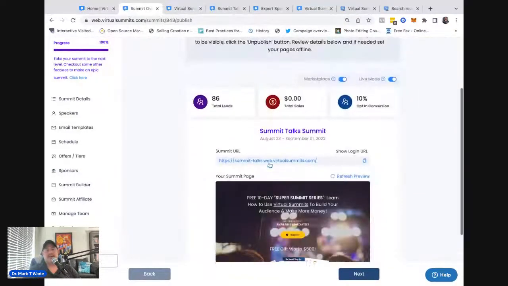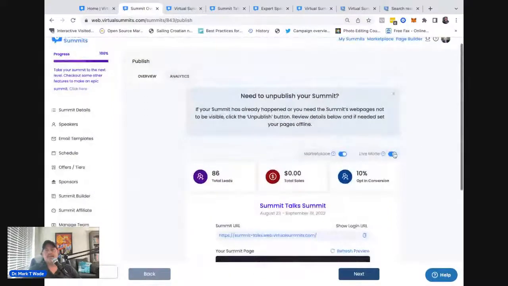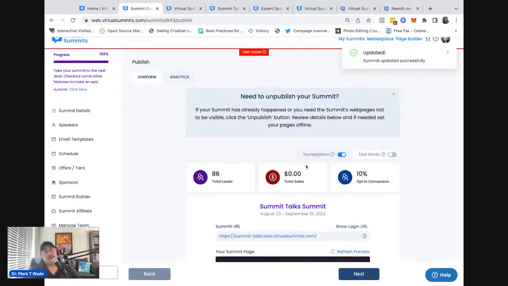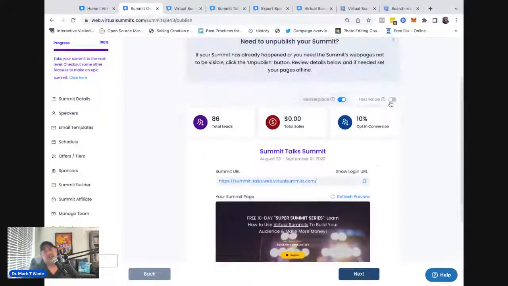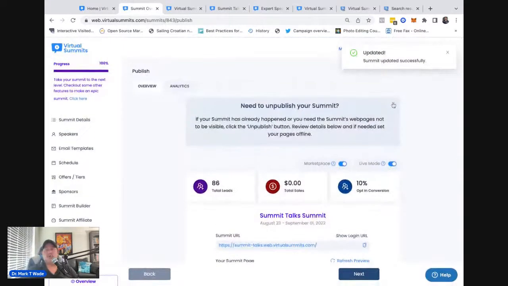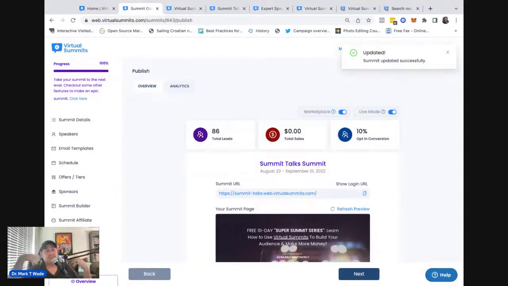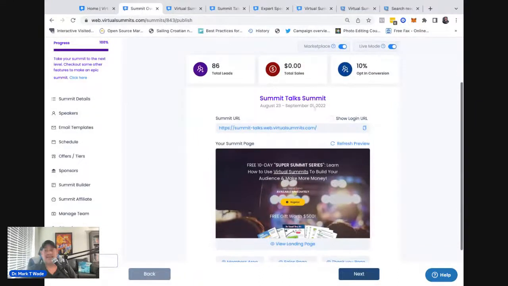Integrations are pretty straightforward. Overview here. Again, a common mistake here is setting your summit to test mode when you want it to be live. So if you're going to test everything, which you should, you turn it to test mode. Boom. Now it's in test mode. I can go through the sales process and not have to put in any kind of payment information or whatever, but I need to remember to put it back into live mode. Otherwise, attendees on your summit are going to be opting in and getting access to your purchases without actually having to purchase.